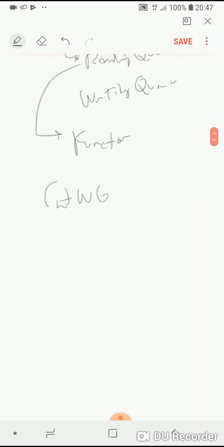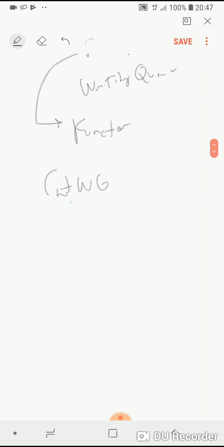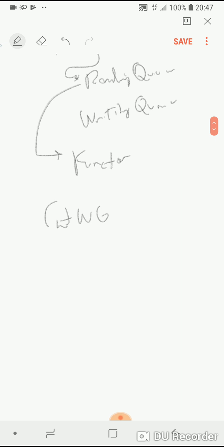The only thing I really did was I took Q and I split it out into reading Q and writing Q. I don't even know if I needed to do that, but I did. And then I also made reading Q a functor, and that made inputting data into the cat workgroup, in a way where you're not copying it or moving it from one queue to another, much easier than it would have otherwise been.